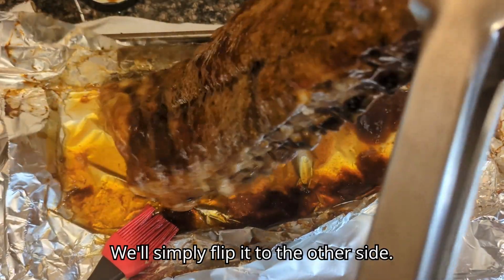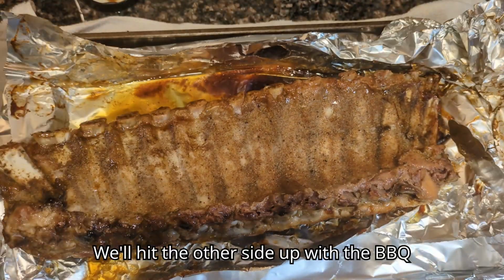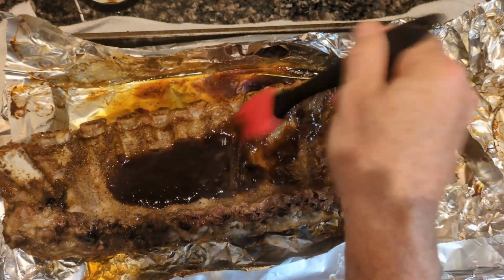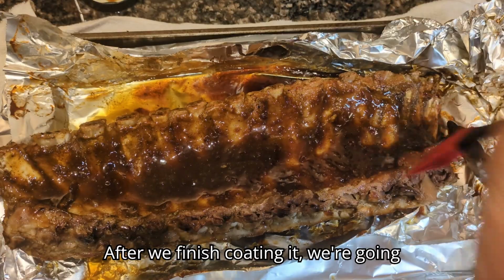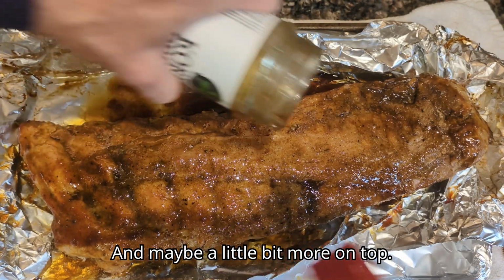We'll simply flip it to the other side. We'll hit the other side up with the barbecue sauce. After we finish coating it, we're going to flip it back over. And maybe a little bit more on top.